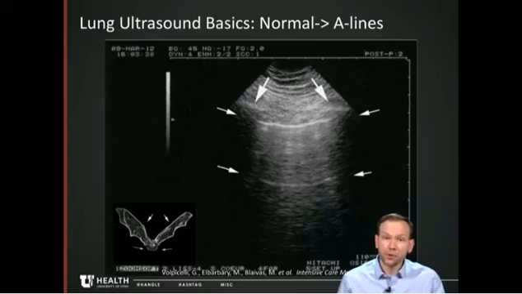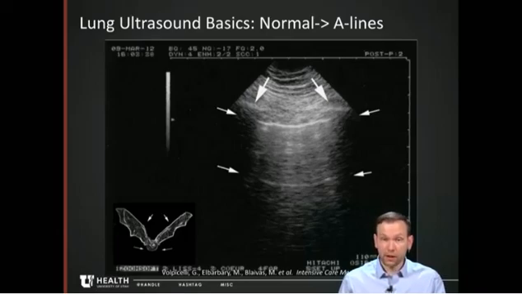So the basic view for a normal, well-aerated lung starts here. And you're essentially starting with putting the ultrasound on the chest wall, perpendicular to the directions of the ribs. And so you can see in the upper left and right corner of the image, there are two ribs, and they cast a rib shadow. And the idea is that you point your ultrasound beam between the two ribs that allows you to look into the chest. And the first thing you'll see is that the upper white line, indicated by the upper set of small horizontal arrows, that's the pleural line.